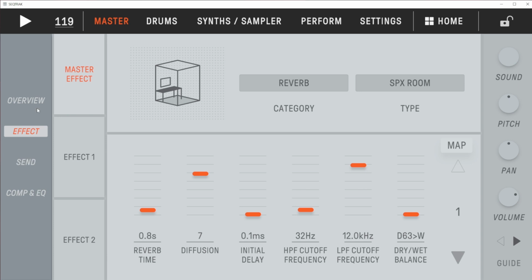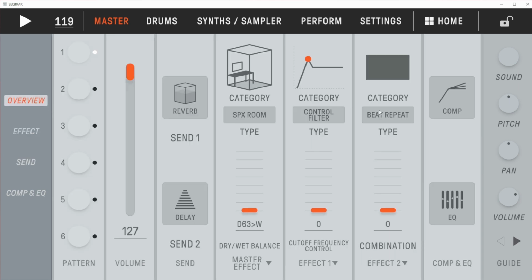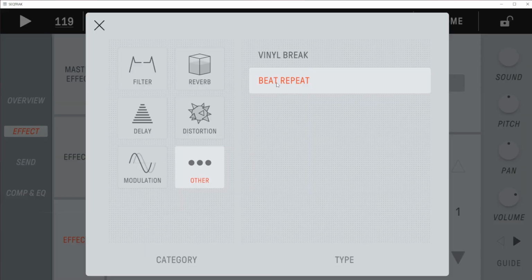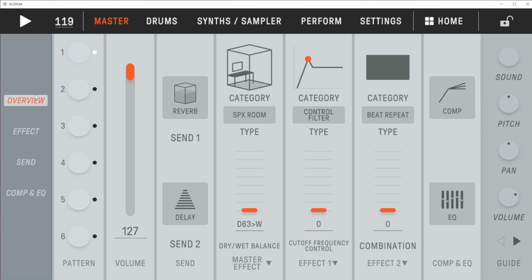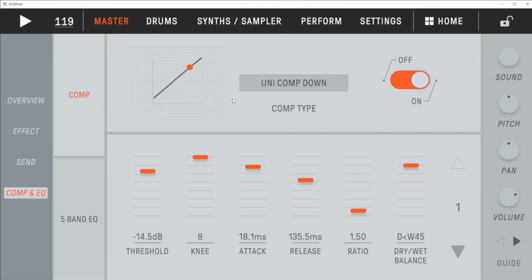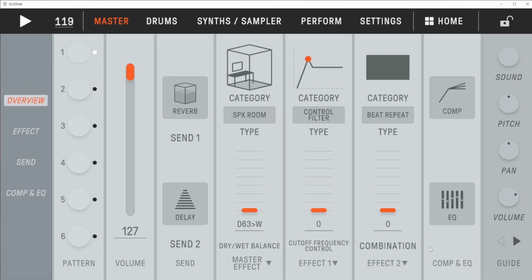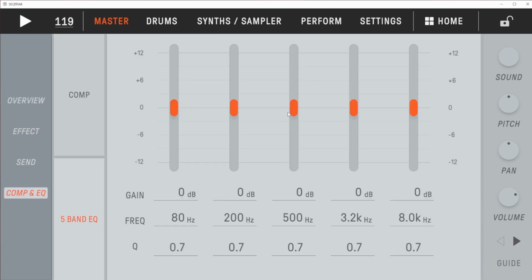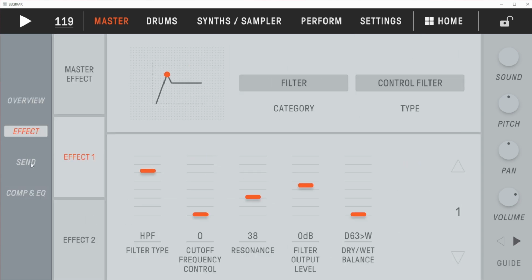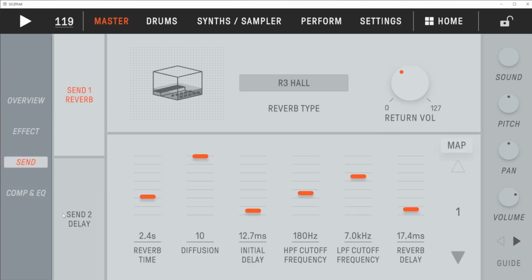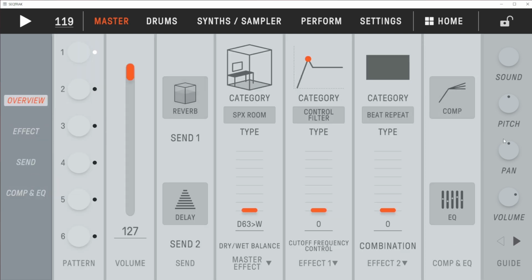Same thing, we have controls here. If we go back into the overview, this last one is usually, say, for the repeater, or there is a vinyl stop as well, so you just got those two. But you can apply a few other different types that work well as a repeater. So those are like the more live effects, and then you have a compressor, so you can adjust the track to make sure there's no clipping or any of that sort of stuff, as well as an EQ, so you can come in here and clean all that up. But as you saw, as I was clicking around, you can just go directly to the menu. You don't have to be in this overview and click around.